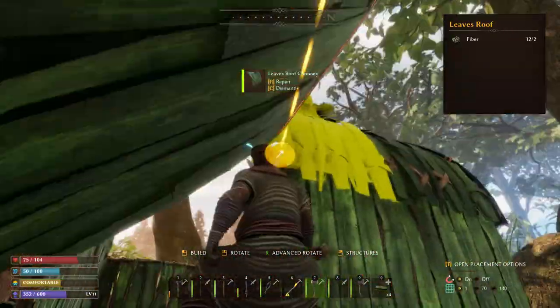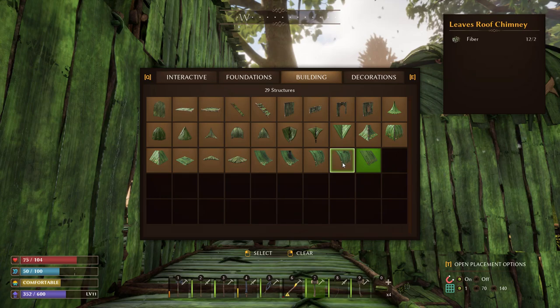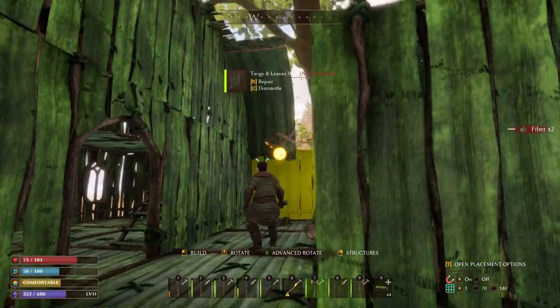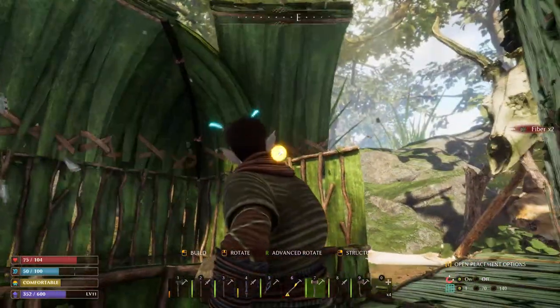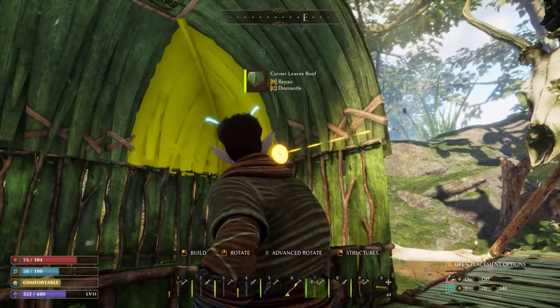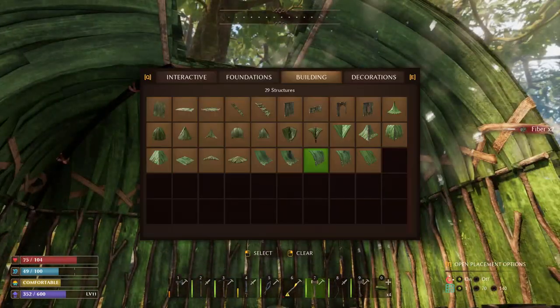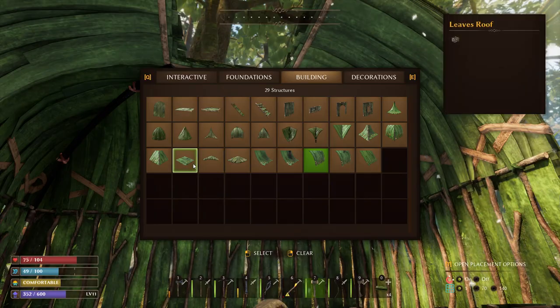So this one probably... Yeah, this one also has a chimney. A little bit too much. A little bit too many chimneys around here. I am not building a camp, okay? I don't need that many chimneys. No, no, no. Come on, come on, come on. There we go. Beautiful. Okay, now I need a flat roof.